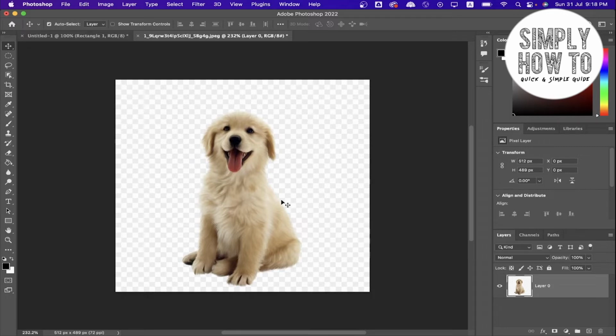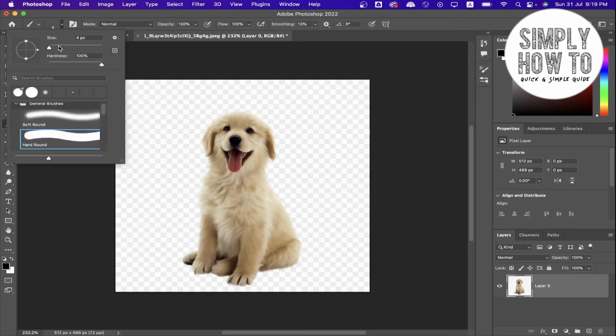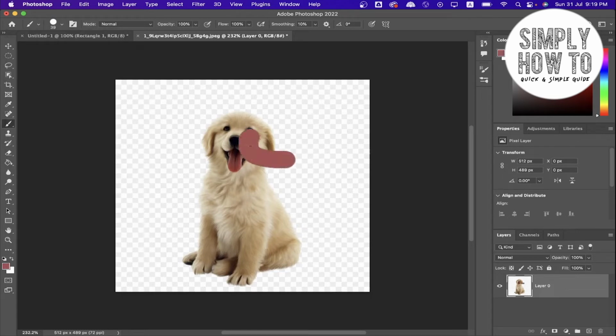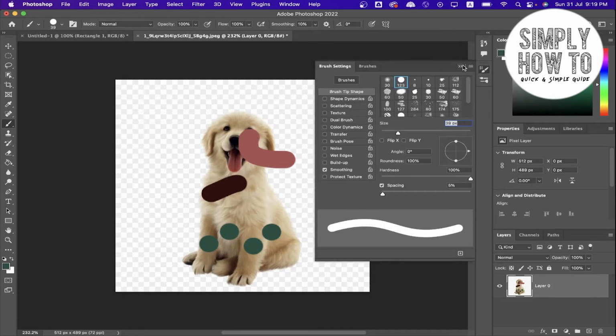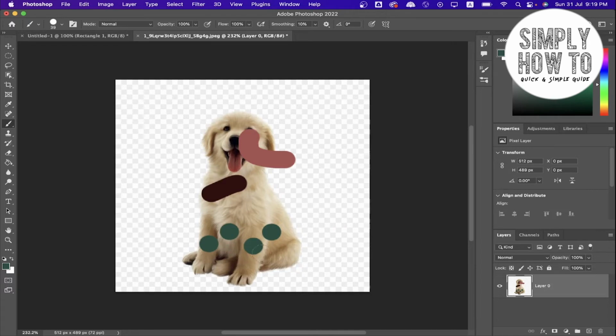Let's try it, and let's first make some changes in this picture and use the brush tool. Let's increase the size and get this some red, and here is some another color. Let's have this here, here, and here. You can always undo this stuff, but what if we want some dots here and don't want this stuff?